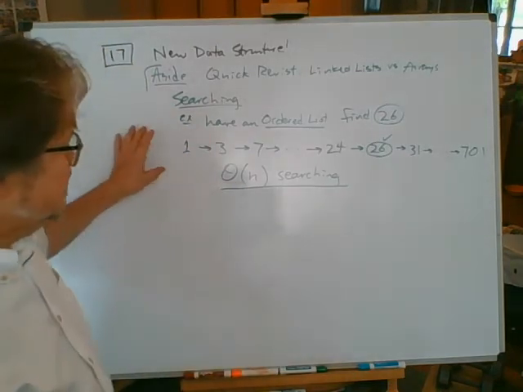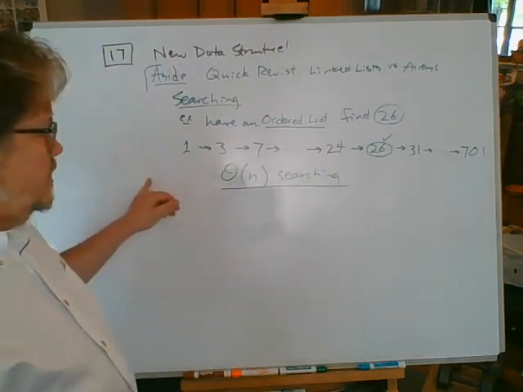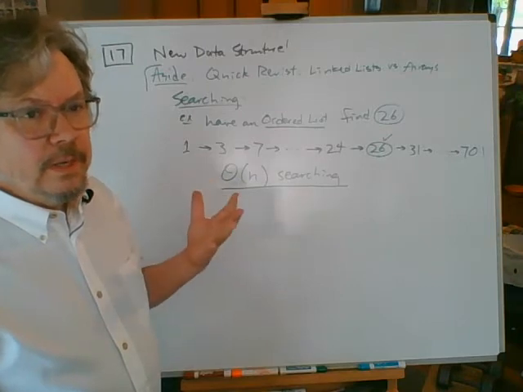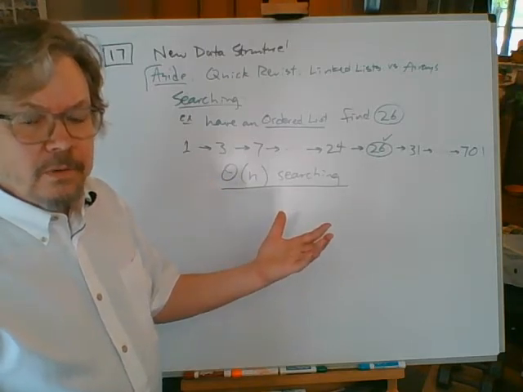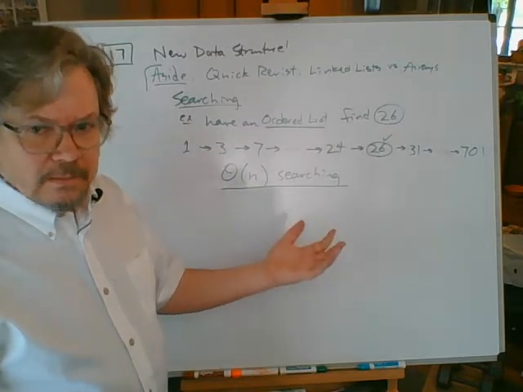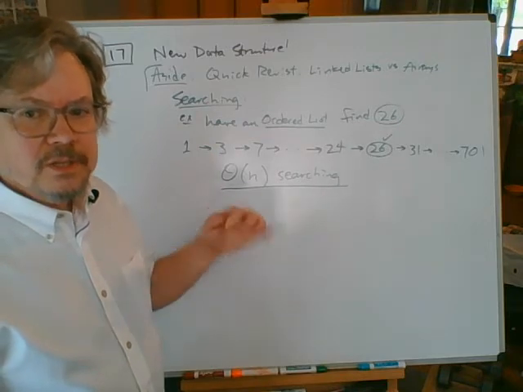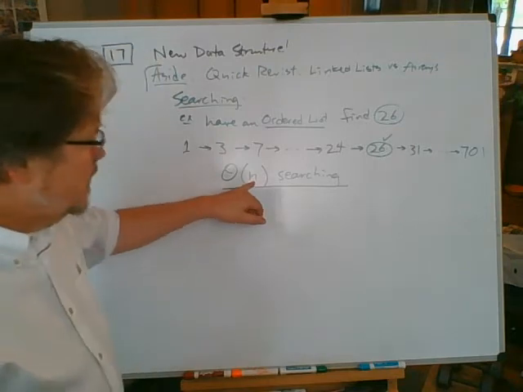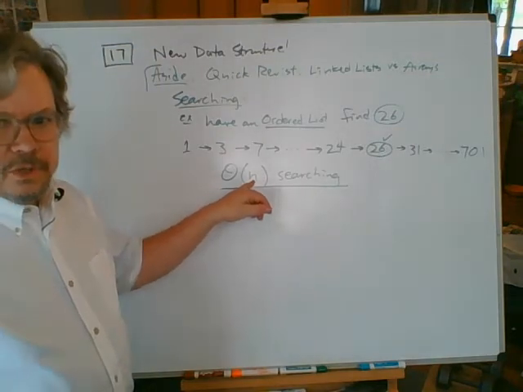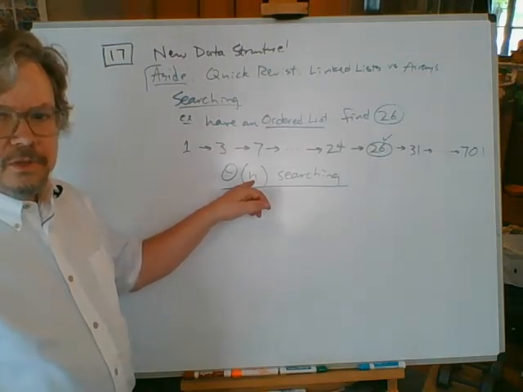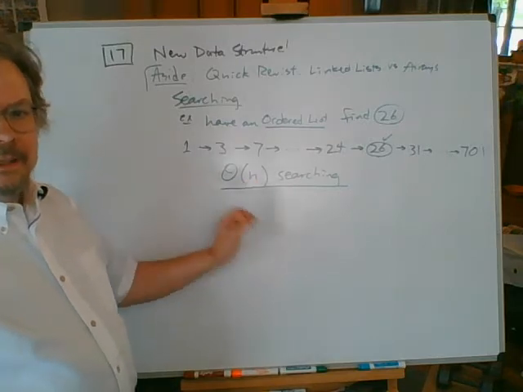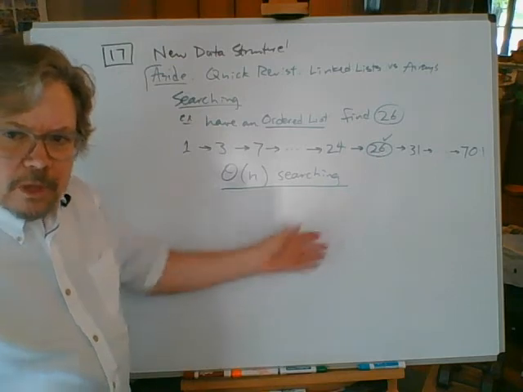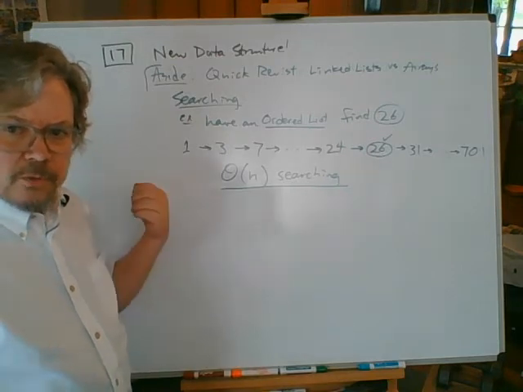So if this list that's got lots of dots, waving hands, and so forth, if this has 600 in it, then we could expect, if we double the number of things in the list up to 1,200, we could expect the runtime, the time it takes to find something in the list, to roughly double. That's what it means. The number of comparisons it takes to do our searching is going to be directly proportional to the number of things in the list. So if we double the number of things in the list, twice as long for searching.